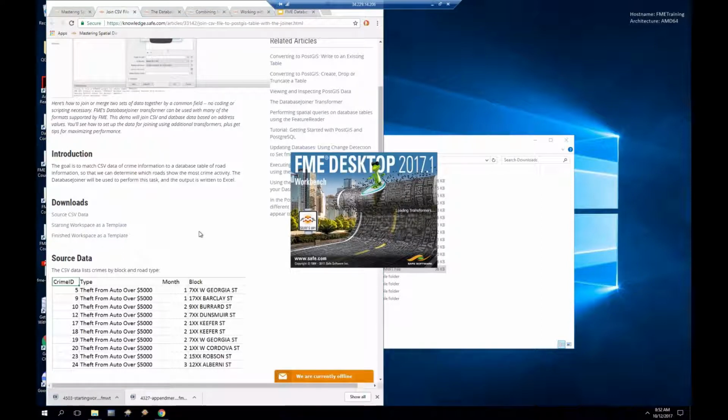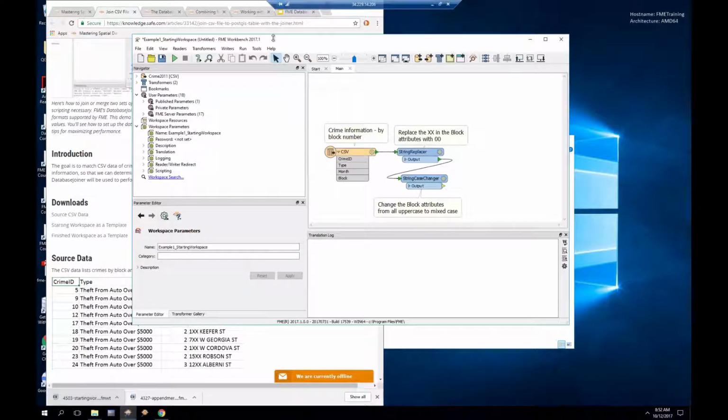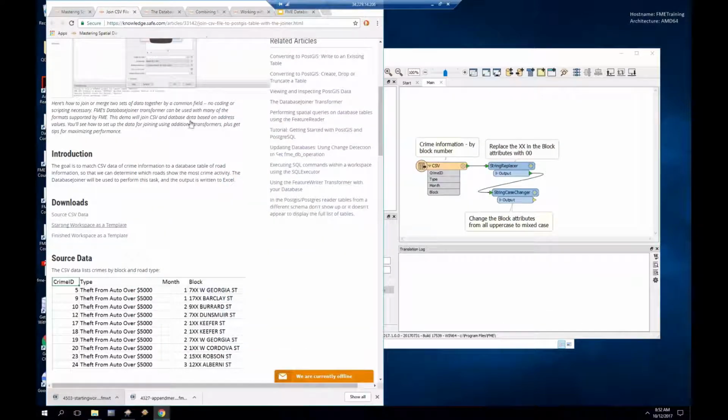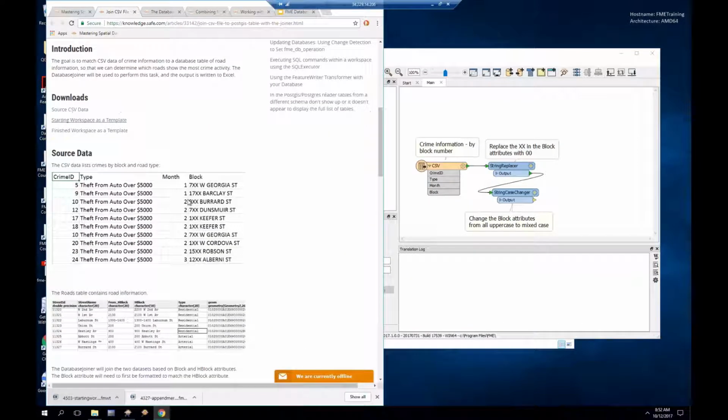Okay, so the source data for this example is a CSV file that we've read. It's some crime data from the City of Vancouver open data set. It tells us what kind of crime is happening and more or less the block number that it's happening on. It's been obfuscated a little bit so that you can't actually trace down the individual buildings that the crime is happening on.